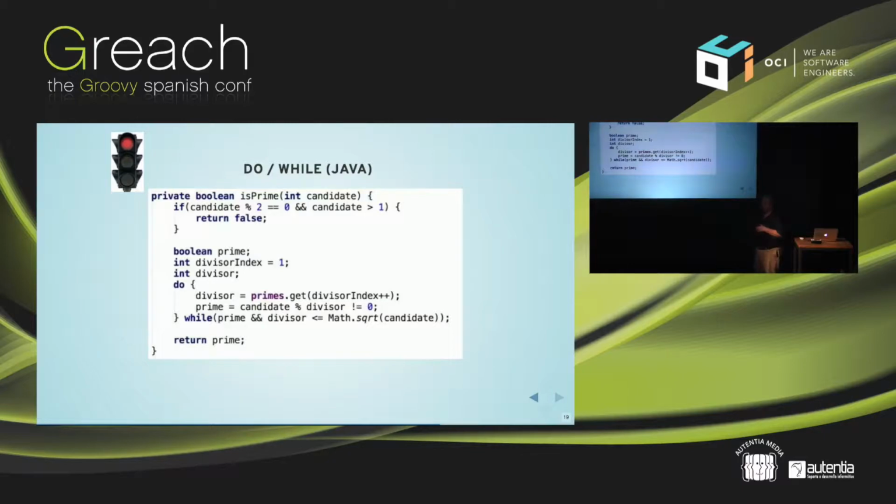And so if your Java code has one, and we don't use do-whiles a lot, I've probably written 2 or 3 of them in the whole time I've done Java, like 20 years. But occasionally you need the semantics of do-while. And do-while is different than while. How? Well, a do-while always enters the loop at least once, and a while evaluates the condition first before we enter it at all. It's a subtle difference, but occasionally you need that. If you've got code like that, it's not going to compile in Groovy.